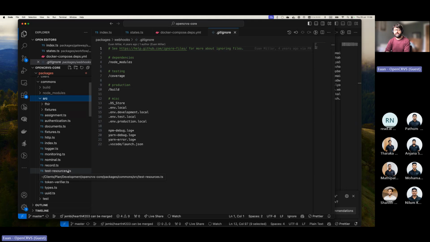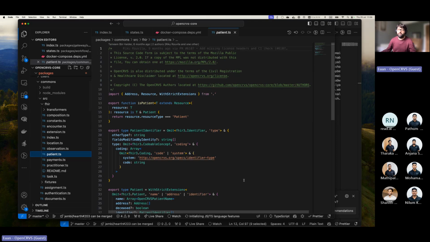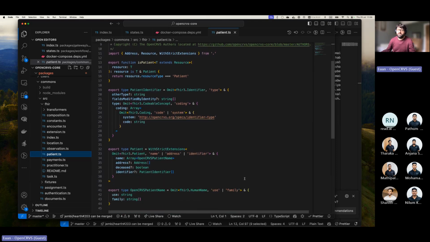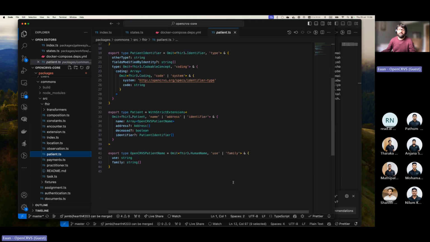For example, to check the JWT is authentic, logging, some other stuff. If there's a strong argument to put it in here, we'll do that. If we think that every single microservice is going to want to know how to get certain types, common types, then they're all in here.